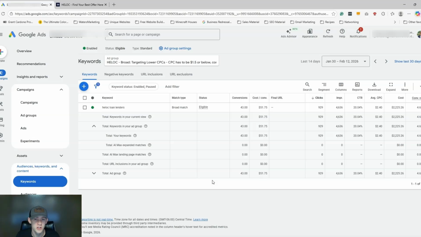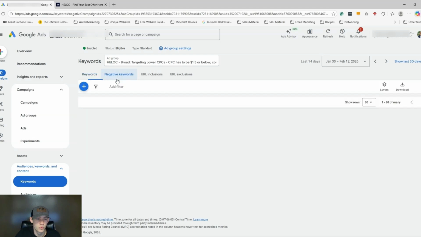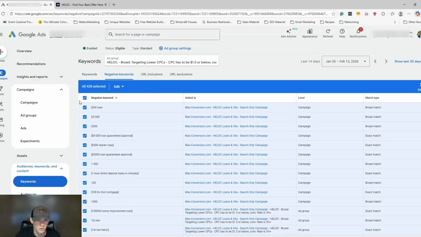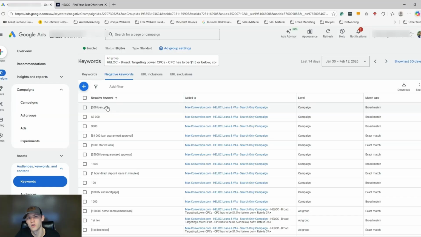And so it's very important that you're consistently adding negative keywords. We're always adding negative keywords. We've got about 420 here, and we still add more all the time. But you want to be adding negative keywords regularly if you are using this strategy. Broad match, tighten up the landing page, make sure that that landing page filters out all poor quality traffic, kicks them somewhere else because either it's bot traffic or they're just not serious.